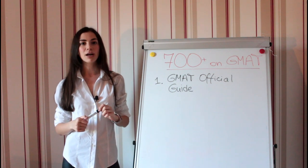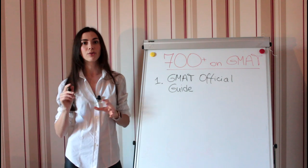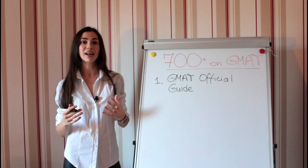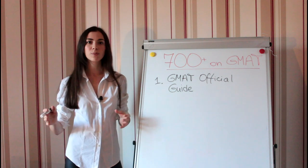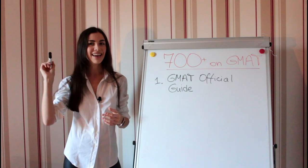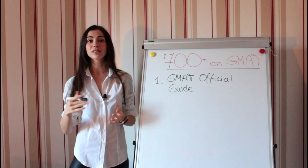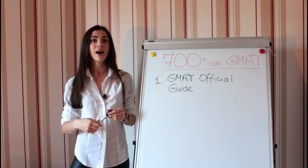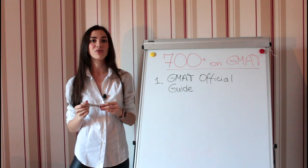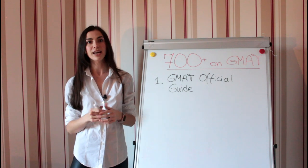Also, I started measuring my time from task one. As you know, GMAT would allow you around 2 minutes to pass every task. And I tried to limit myself. It didn't mean that when 2 minutes passed, I just stopped. No, I just realized and marked in my head that, hey, this took a little while longer than I expected. And I just continued doing the task, and I made sure I came to the right answer with my brain. That was really important, because it's really important that you can handle all the tasks on GMAT.